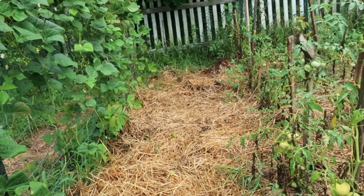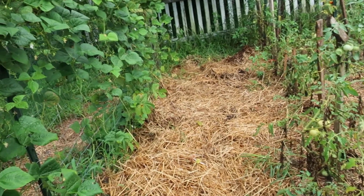Here's a path. It took me maybe 30 minutes to weed my entire garden. That's incredible. I used to spend hours every week in the summer weeding and I just could not keep up with it. So highly recommend this.